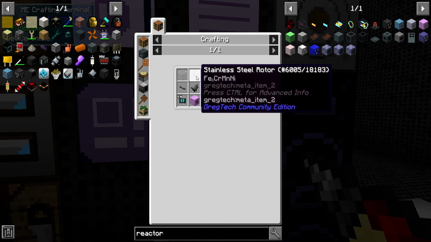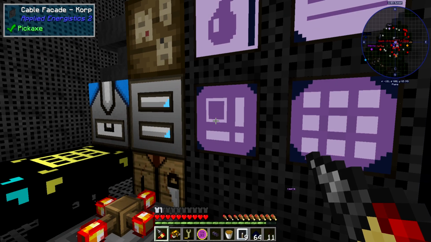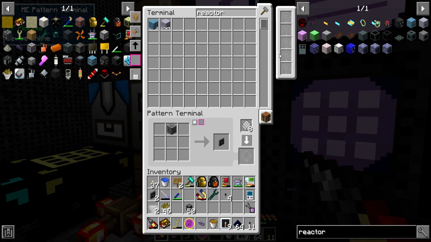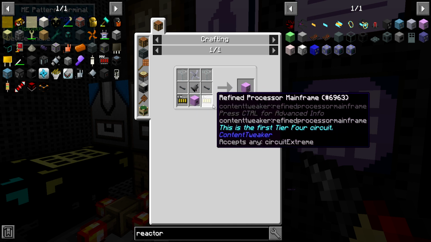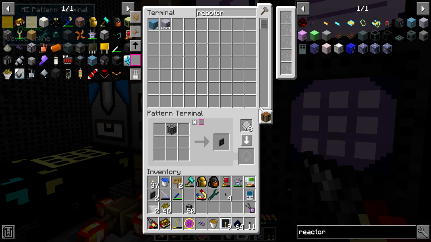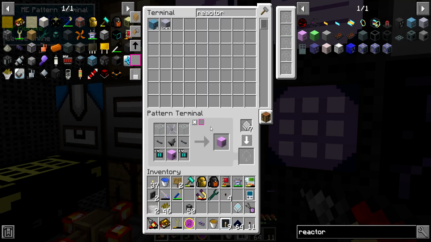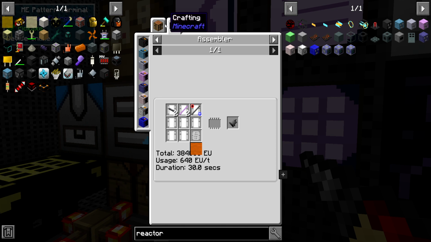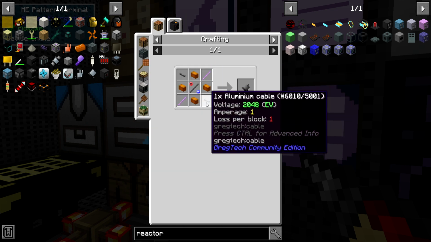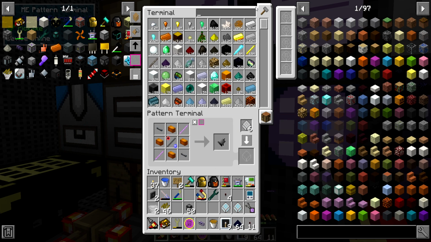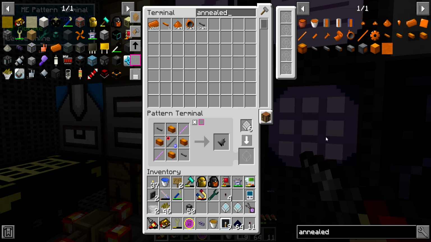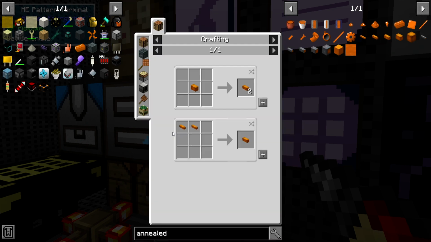We could, but we also need to make the motor right here. So let's get on that. Oops. There we go. So we're going to need the big boy tier 4, but once we get into the microcircuits, we can go with the 3-notch there. Regardless, let's get this crafted up. So a motor is going to be annealed copper, titanium rods, and aluminium cables. Annealed. Okay, so I'm going to need to make a recipe for the annealed cables.